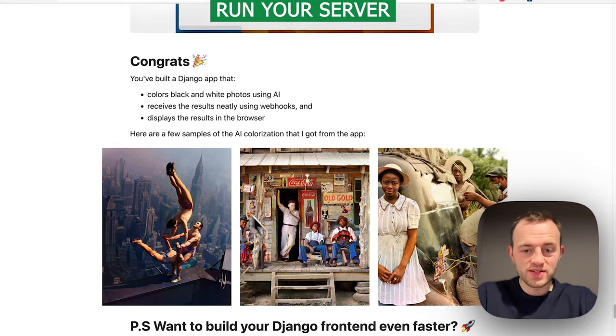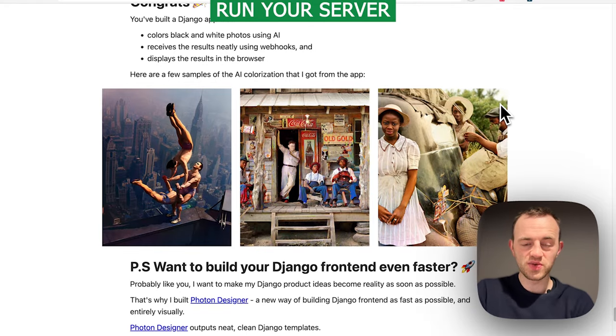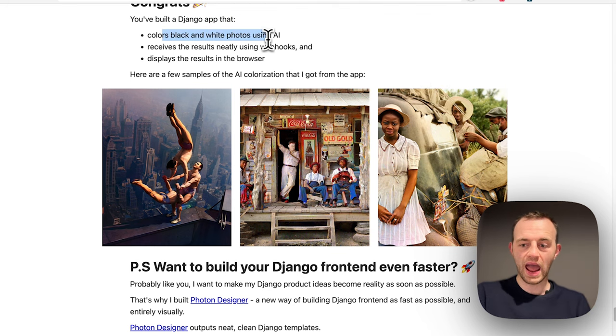So that's it. Here are some more that I made earlier, and you can produce some really amazing images with this. As you can see, this involves AI generation and shows how to use webhooks, as well as using them in the browser with ngrok, which is a nice technique to learn. I imagine you might have some personal photos, black and white, perhaps of your relatives or grandparents, that would be awesome to colorize. Hope you enjoyed that.